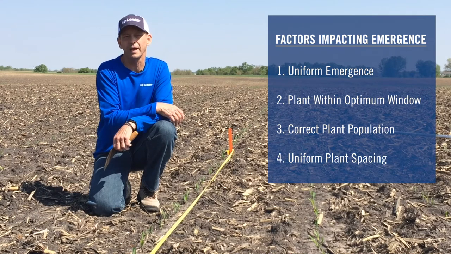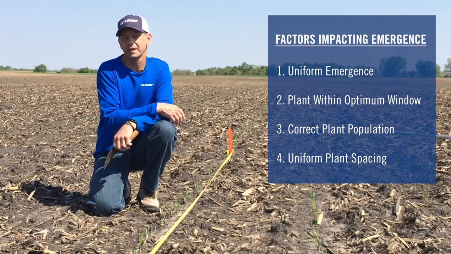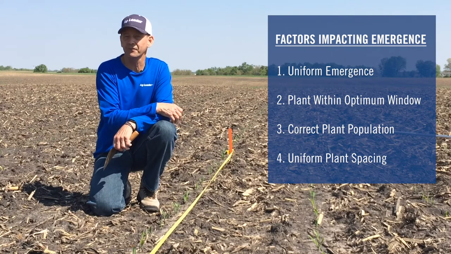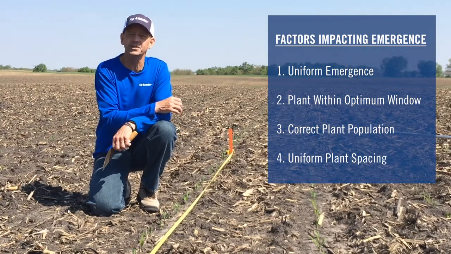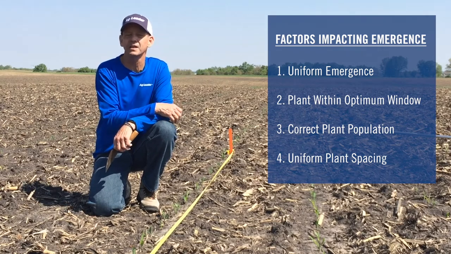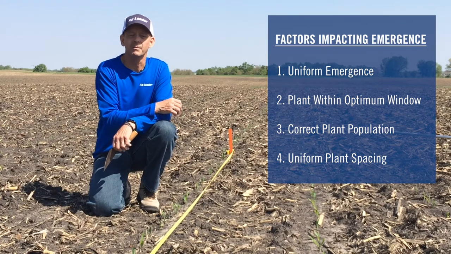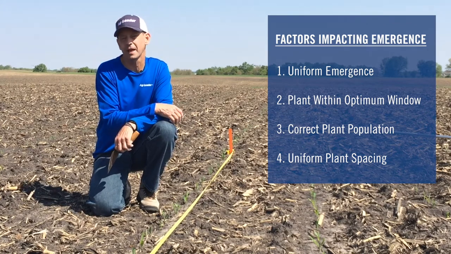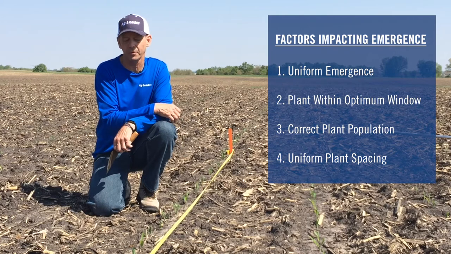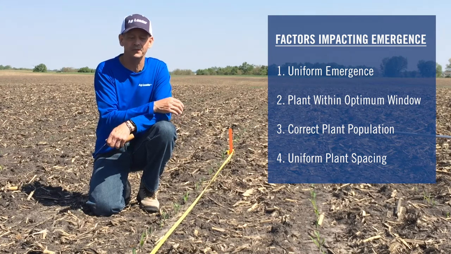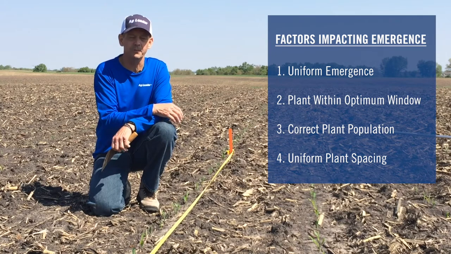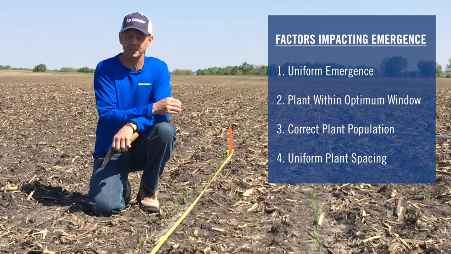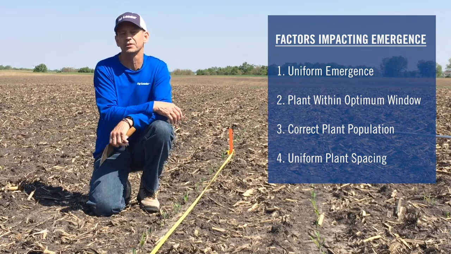The last point I wanted to bring out is dealing with uniform plant spacing. Quite often people want to achieve the picket fence look, but if you can't achieve that uniform plant spacing, the key thing to remember is to try to avoid having skips in your plants. That's probably one of the most important things, because if you have a skip there's actually no plant there, which means there's no yield. It's more important to maintain that plant spacing whether or not you achieve that picket fence look.